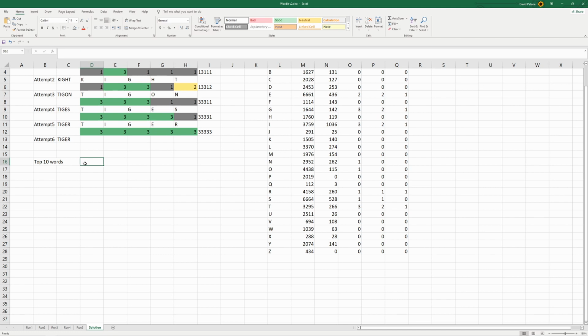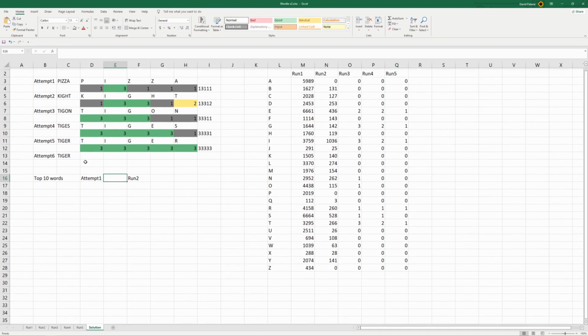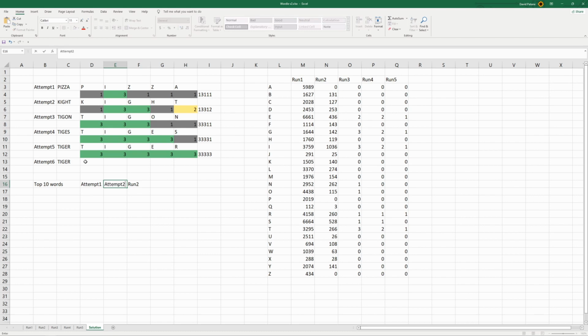So let's say start, and then let's say run 1, run 2. No, wait, we're starting with our words, so this is going to be run attempt 2. We should just name it after attempts, right? Yeah. Attempt 1, 2, and this one we will go to 6.